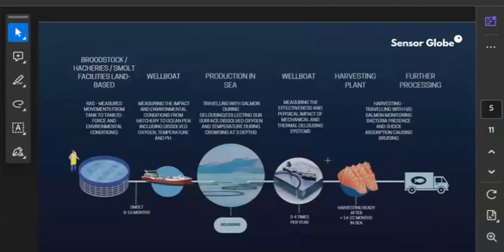Yeah, and this is just showing the entire process that we monitor. So like I said, they're on land. Wellboats, you can imagine them being the tractors of the industry. That's where fish are transferred. They handle a lot of those mechanical treatment processes, so they have those systems directly on their boat, as well as they even slaughter and process the fish directly on the boat. So our globes will actually go through that entire process, and even to final processing, where if they're experiencing downgrading or bruising in the meat, they'll send the globe through to see where those issues might be happening.